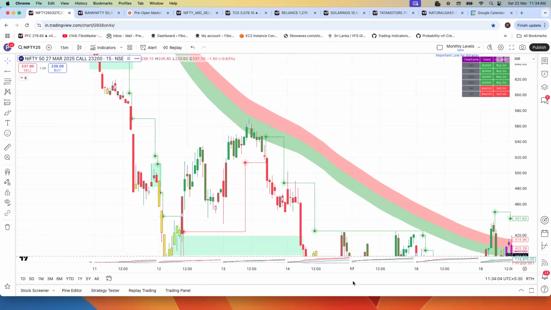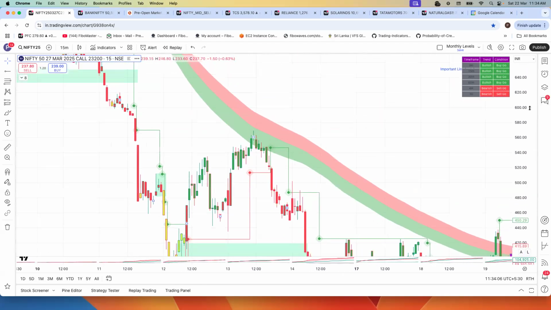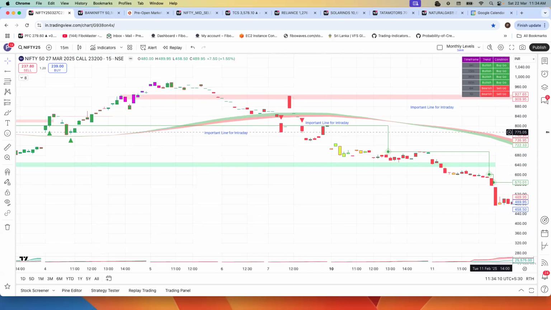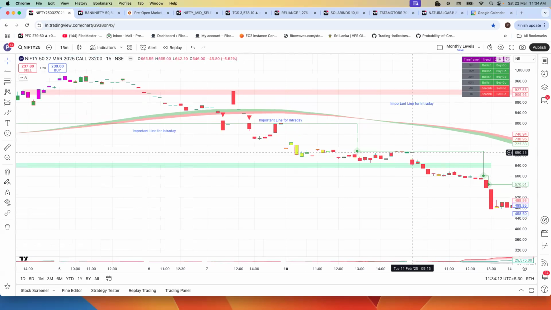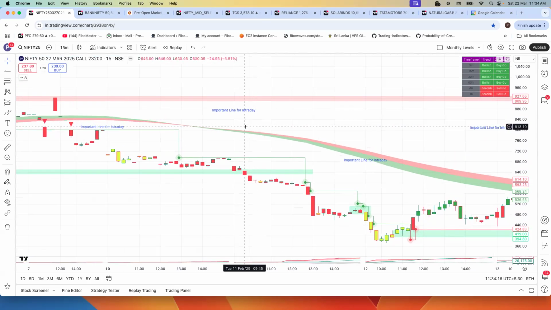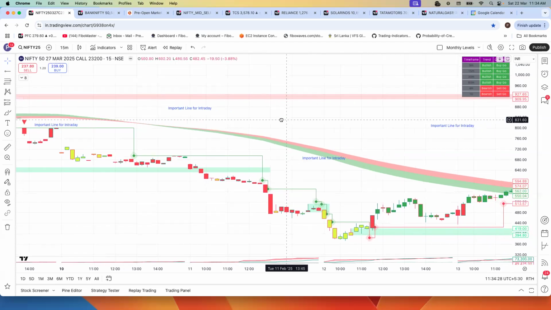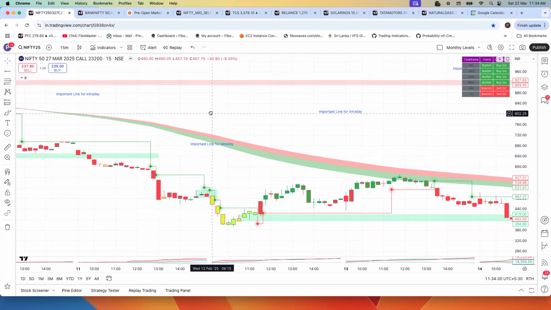Shorting, right? Usually most of the options will go for selling only, correct? Most of the option calls will go for shorting only. It starts from a huge value and then it falls. So when you see a candle changing to bearish mode, that means the option is on a decay. It is going on a decay. That means you cannot buy a call option at all.